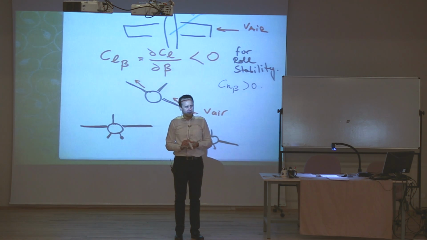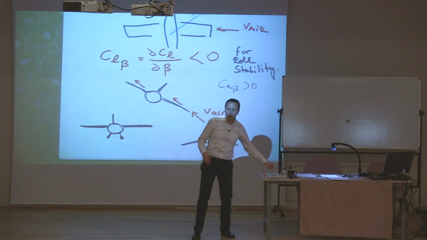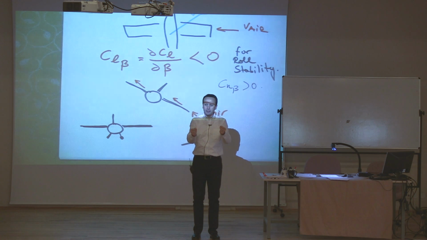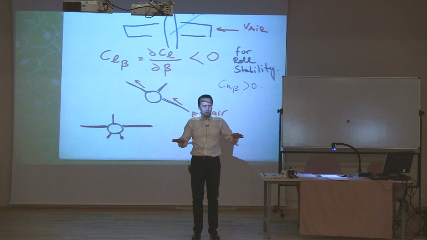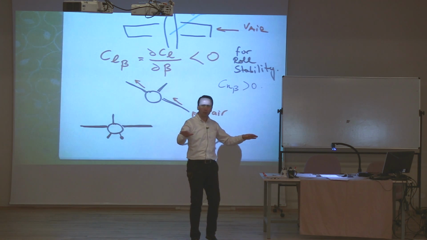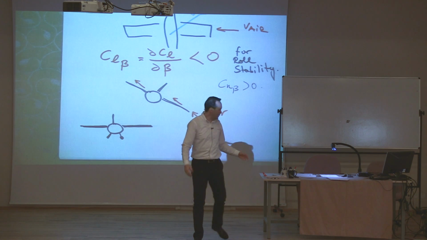I talked about this in the past. Like your car, when you're driving with your hands on the wheel, and then you leave the wheel and there's something on the road that makes you turn, and your car starts turning in one direction. What do you say? Oh, my car is unstable, I cannot drive. That's not what you say. You take the wheel and bring it back. So it's the same thing for this.